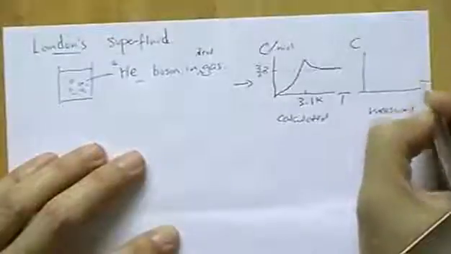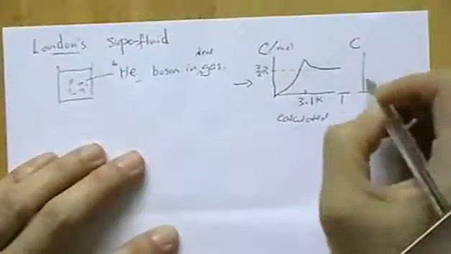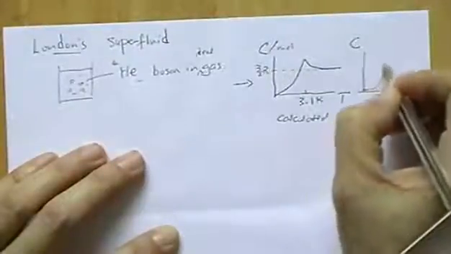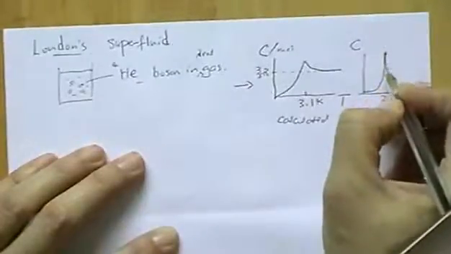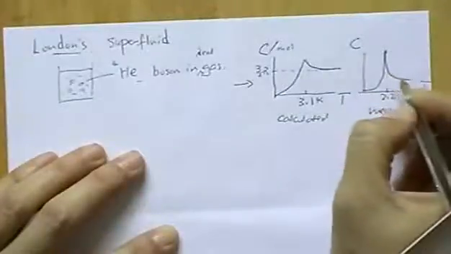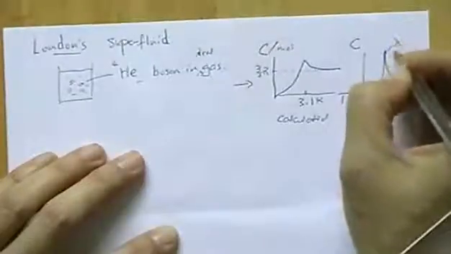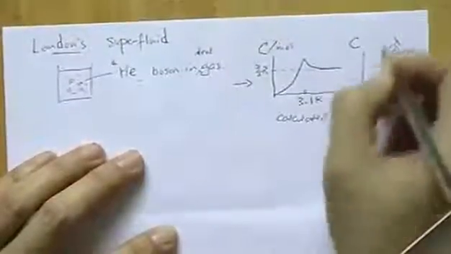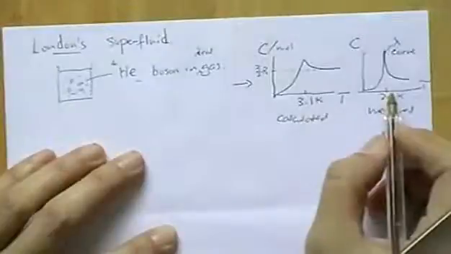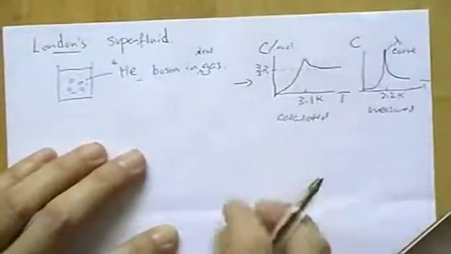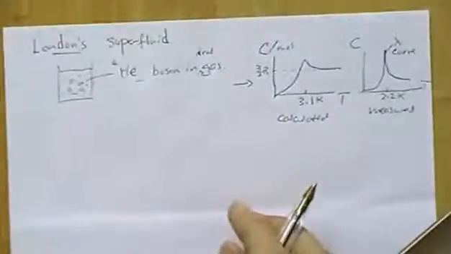looks like this. There is a peak at about 2.2 Kelvin. There is a much sharper peak, and then it comes down again after that. So that's our lambda point, or lambda curve, because it looks like lambda. So it looks similar, alright, even though there's some difference in the temperature and the shape, as well as in the nature of the transition, which we shan't go into.